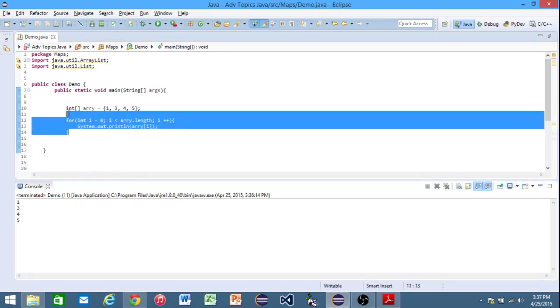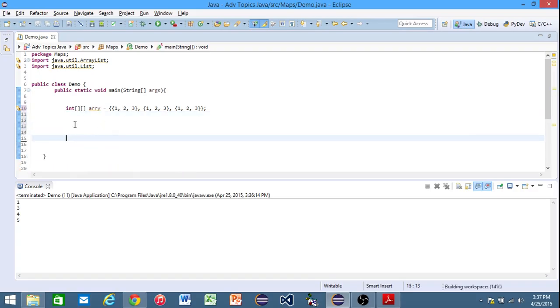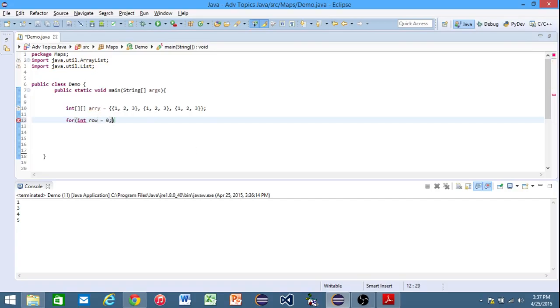And now, of course, if there's a way to loop through a one-dimensional array, we can do it for a two-dimensional array. So let's get our two-dimensional array here. And right here is our two-dimensional array, 1, 2, 3, 1, 2, 3, 1, 2, 3. We are going to loop through this guy. Instead of using i this time for my variable, I am going to use row. So I'll say row is equal to 0, row is less than array.length, because that's my number of rows. I'll give a row plus plus.